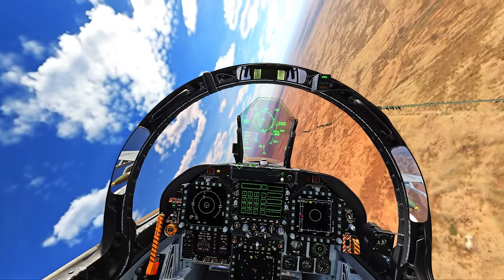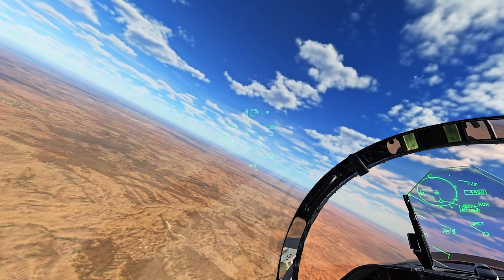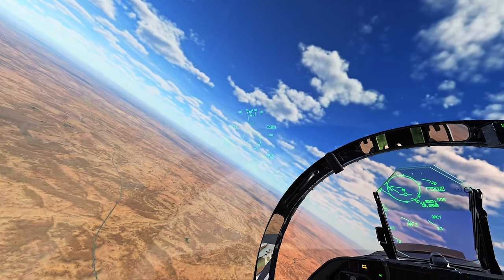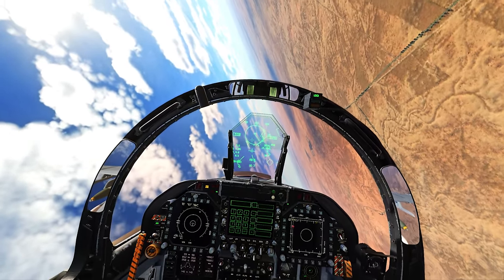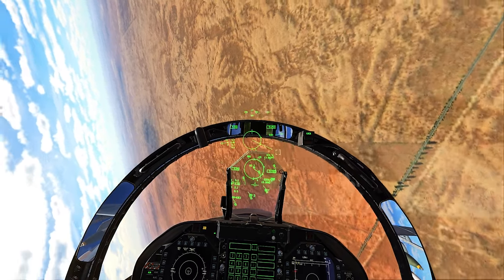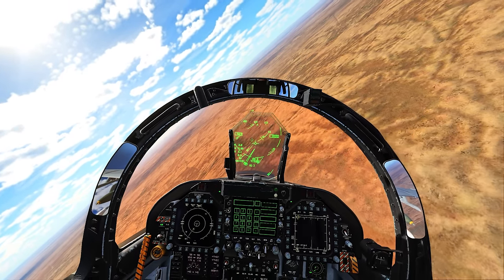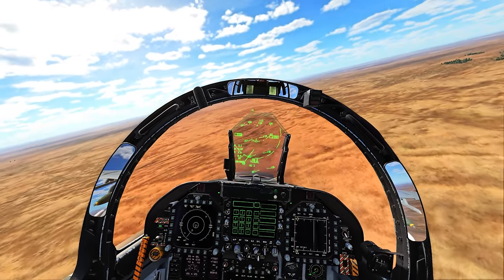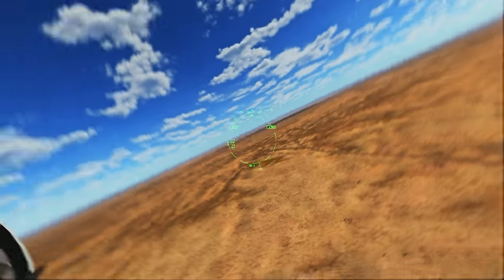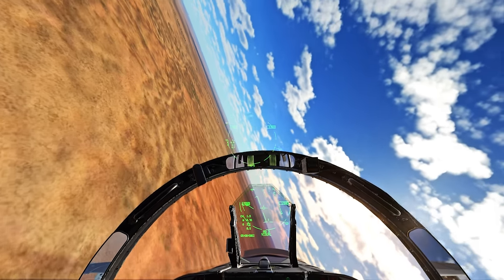I got him in an offset. I'd like to get real close to him and shoot an offset AMRAAM. That would be very nice. He got him at like 14 miles. He shot at me. I'm going to have to defend here. Miles, we're off cold. My nose is no longer pointing at him. Things are about to get really risky here. He's 12 miles. I have to get him with this next shot here.